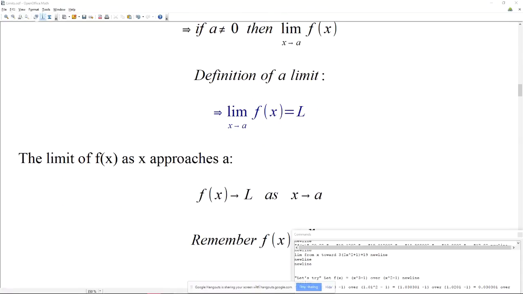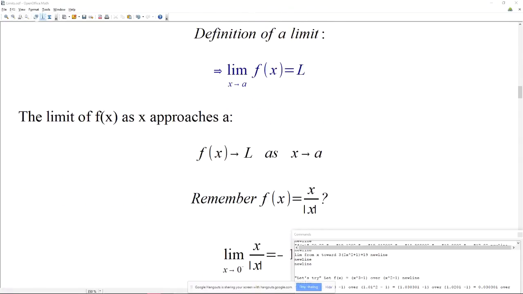The best way to think of this is very simple. Look at the limit of the function, which is this f of x right here, as it goes to L, as x approaches a. So you basically have two things happening. You have x going to a value, which is the x on your Cartesian coordinate system. As that approaches some arbitrary value, the original function you have is going to go to some limit. That's all it's kind of saying.